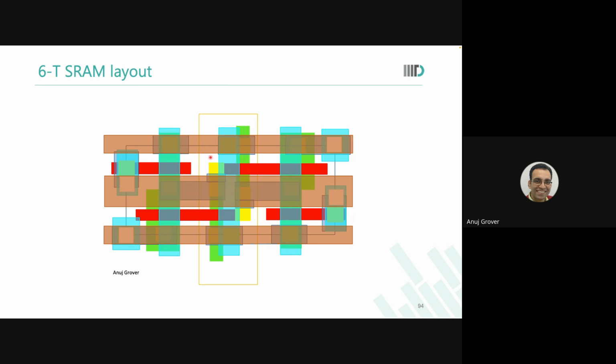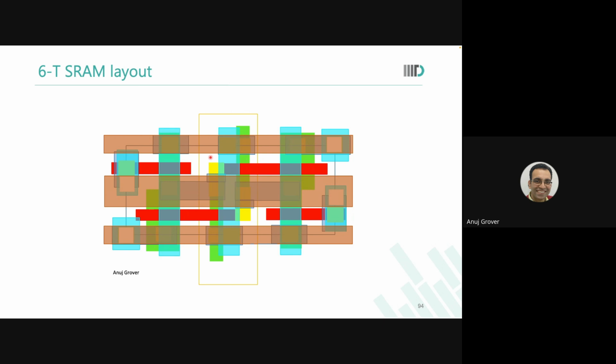And then we will look at mismatch in one of the later classes. And then we will talk about the fact that mismatch, that is this variation of VT that we just talked about a little while back, is dependent on the area. In fact, inversely proportional to the area under the gate. Actually, inversely proportional to the square root of area under the gate, square root of WL. If I want to reduce mismatch, I have to increase WL. Width I can't increase because that increases area of the memory cell. Area of the memory cell is diamond. So length I increase. And when I increase the length, I'm also making violations in poly to contact spacing.